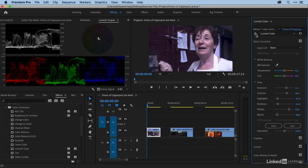Now, in my basic correction category, there aren't a ton of color balance controls, but let's look at the ones that are available. We've got temperature, we've got tint, and also a white balance selector. I'm going to start off with another automatic control, the white balance selector. And to use this, you just select the eyedropper and then click on a white part of your image. Again, I'll use my apron strap.